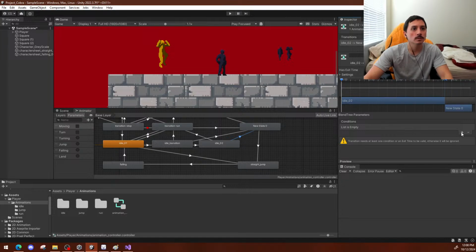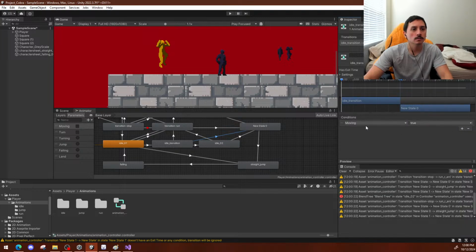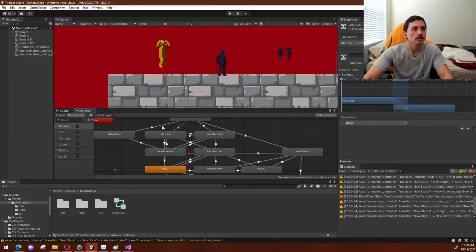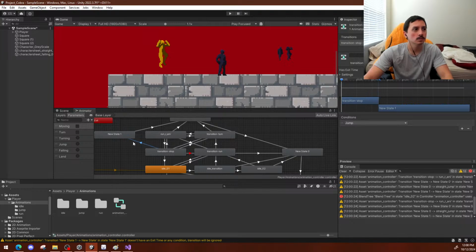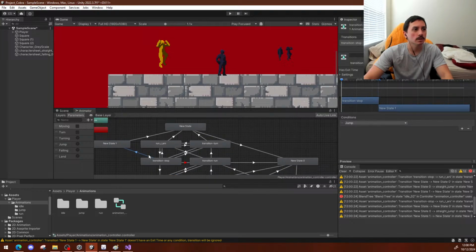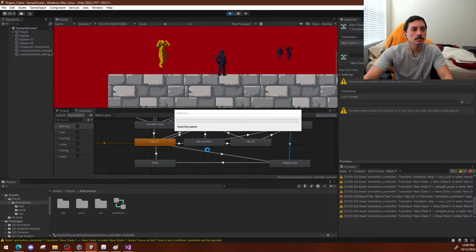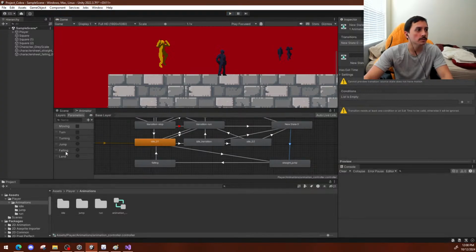Oh, this is a reason why I'm not jumping here. Jump. Wait. All of these are messed up. Jump, jump, jump. So if I jump, it goes into here, and then it just transitions around. If I jump here, it'll just go around. Jump here, go around. This shouldn't have an exit timing. But this is the problem: falling gets stuck.